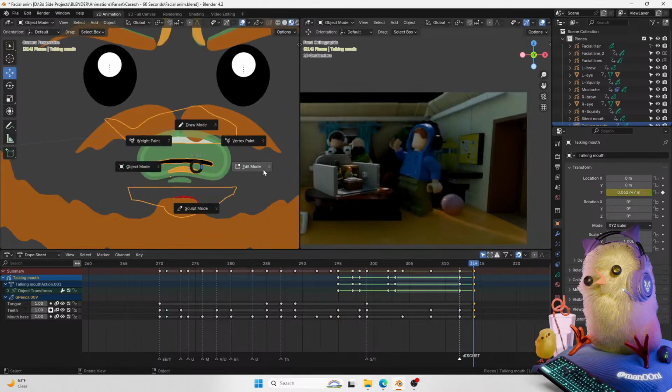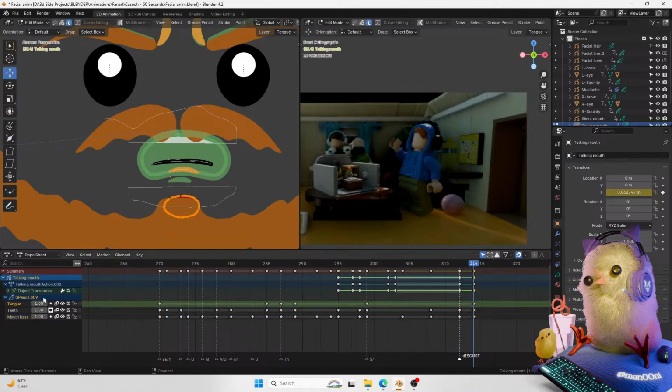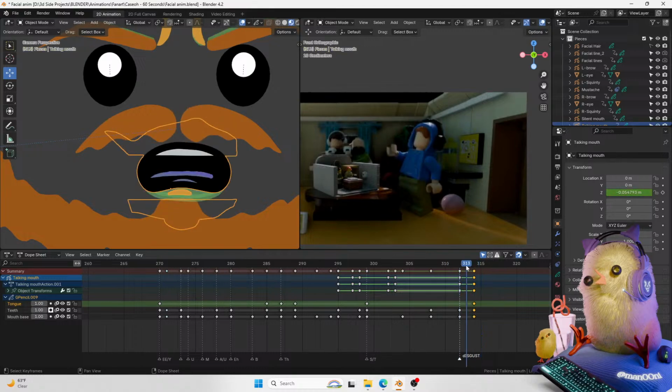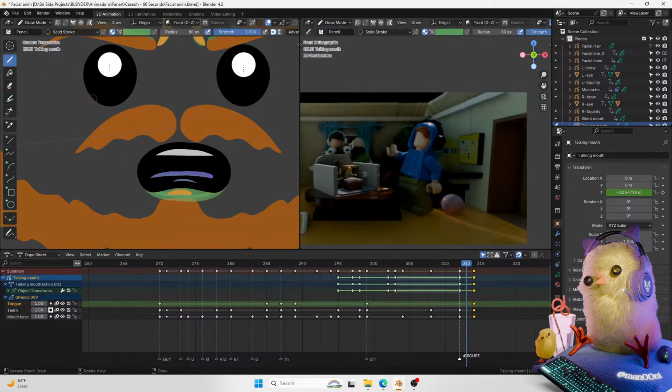And of course, I'm gonna bring the tongue down. It's very invasive right now. Can't see a thing at all.